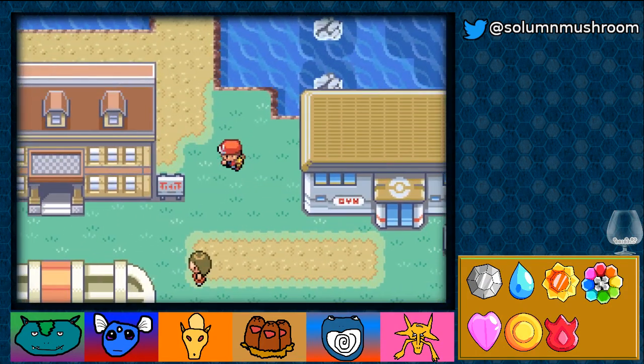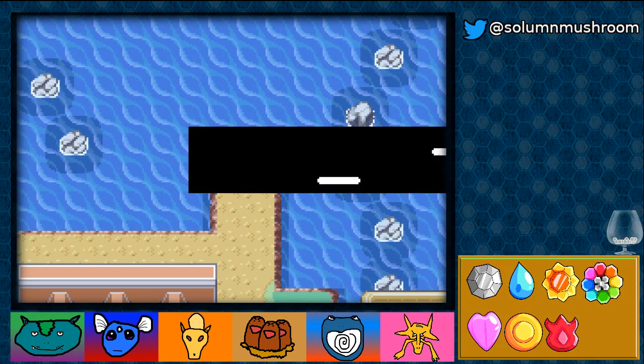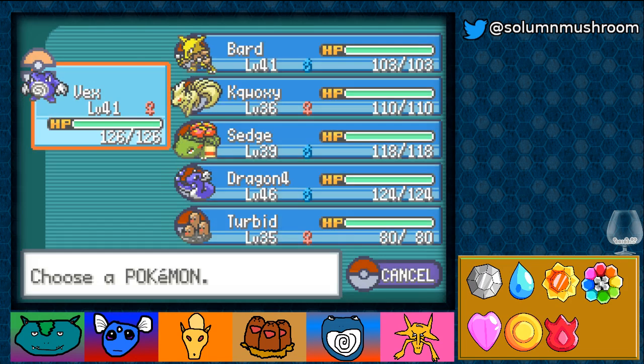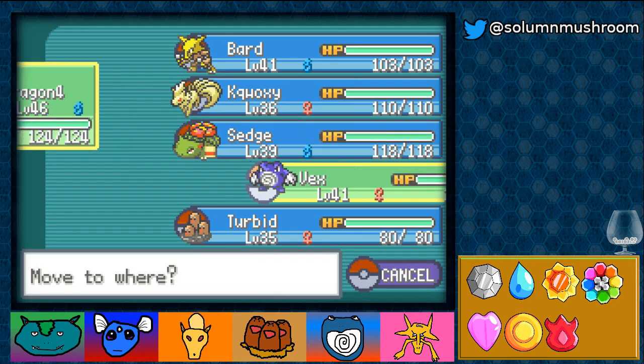Alright. So now Vex doesn't need more levels. Honestly, we could probably keep Dragon 4 up front.